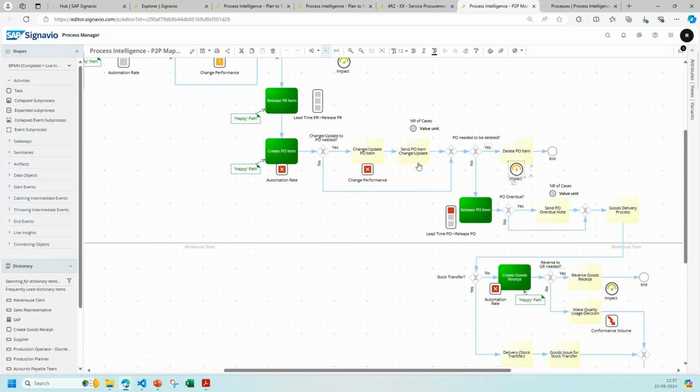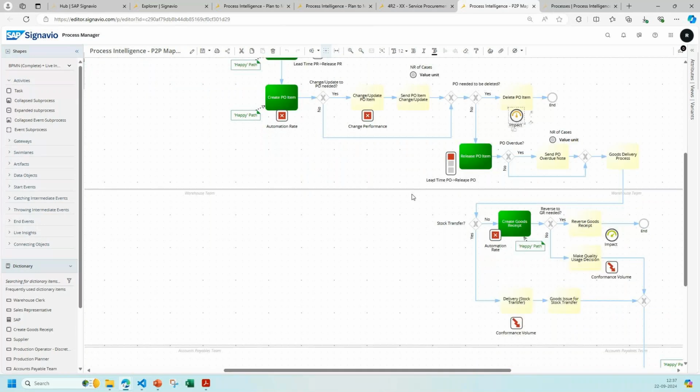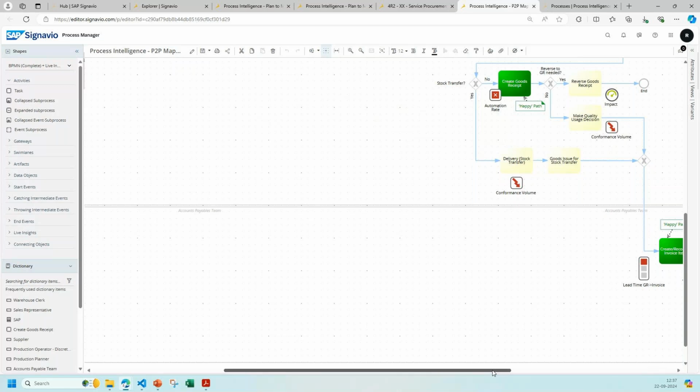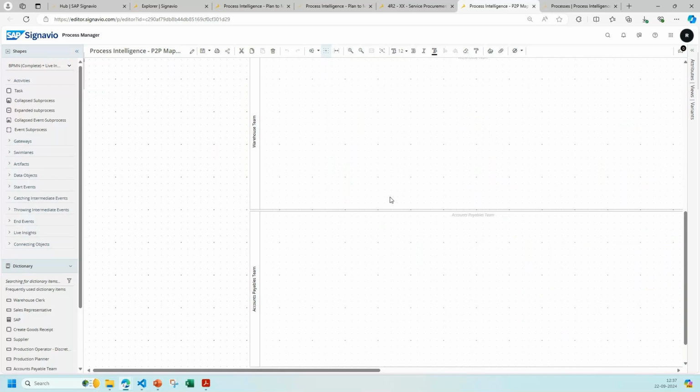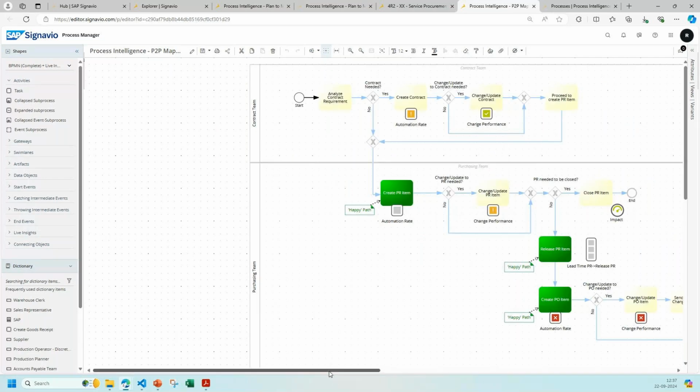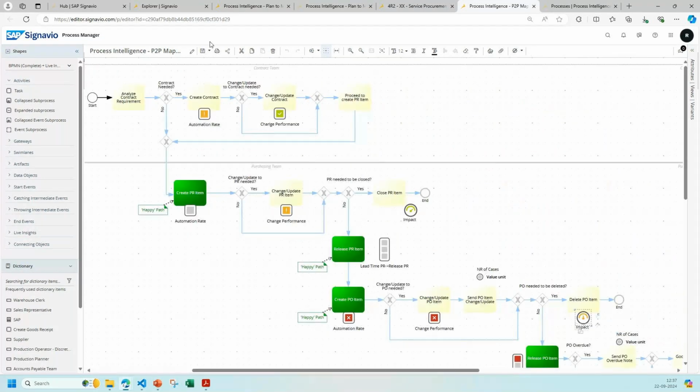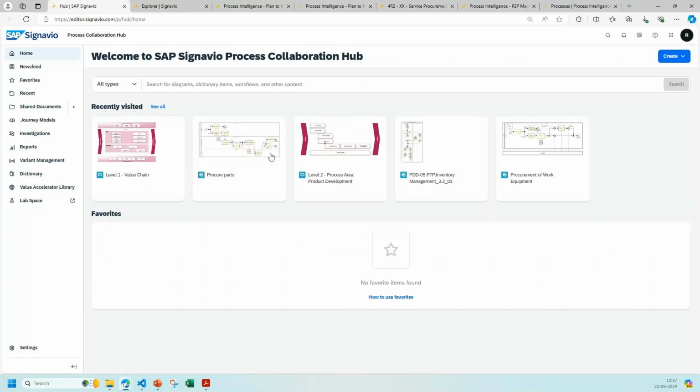So then you can know which processes have a high volume or low volume, or where you actually need to change the complete process. This way you can map your entire process with your intelligence insights, and then you can compare with your best practices. All three of these can be done with one model. Okay, so this is high level.